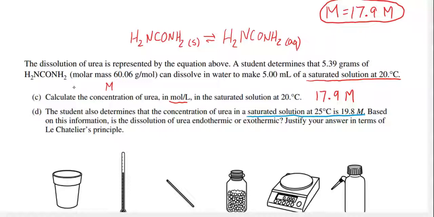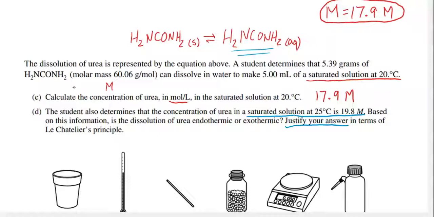So it tells us that we want to justify our answer in terms of Le Chatelier's principle. So here we are going to need to write an explanation. We're going to need to answer the question and then write an explanation because it's asking us to justify our answer. So we want to start thinking about equilibrium. So we have an equilibrium reaction above, and basically we have more of this because the molarity of it is larger. The molarity is of the aqueous, not the solid, because the aqueous is what dissolves in water.